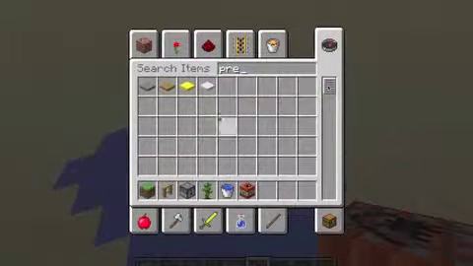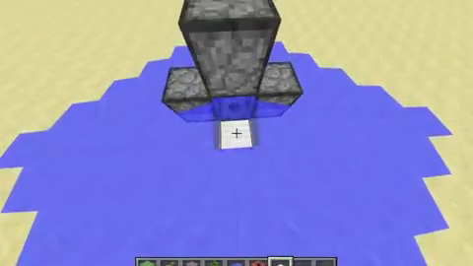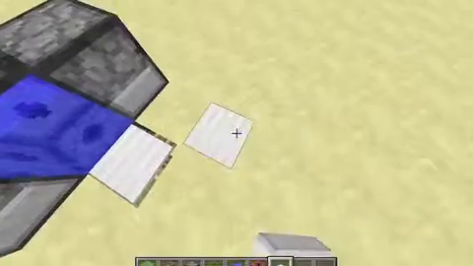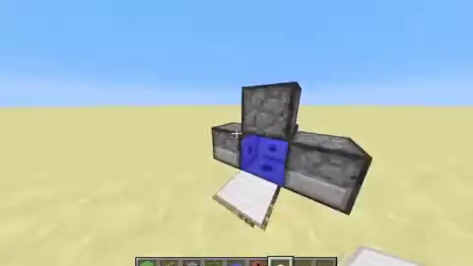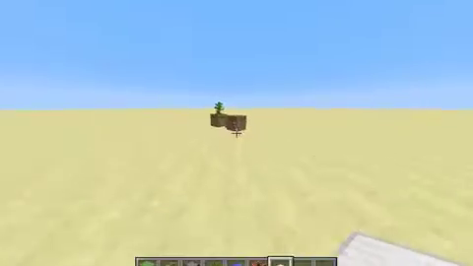The other thing I'm going to use is the weighted pressure plates. The interesting thing about weighted pressure plates, which differs slightly from normal pressure plates, is that if I step on this weighted pressure plate, it doesn't send off a redstone signal. This is used because if I stepped on a normal one, it might activate one of these dispensers, which would cause imminent disaster, as I'm about to prove.